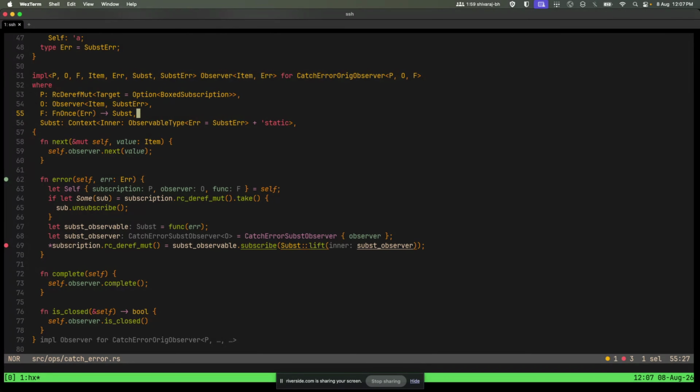This may actually be the outer subscribe, because the user's function returns an observable, not some inner type. A proper observable. That means a context that wraps an observable type.